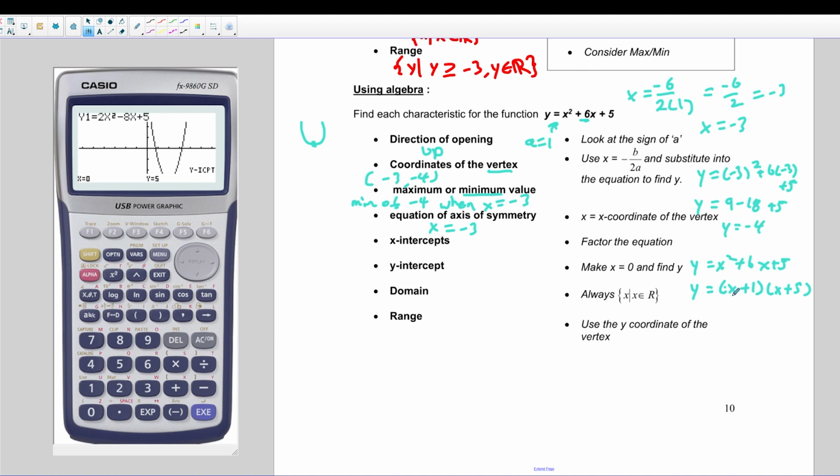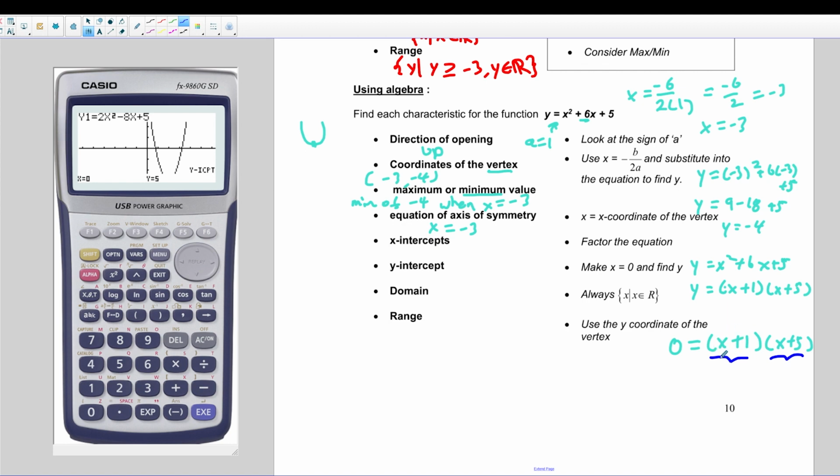Okay, so from here, we haven't done quadratic equations yet at this point in the semester. But really all we're doing is just looking at what will make our y value equal to 0, right? Because remember, your x-intercepts are going to be anywhere where your graph has a y value of 0. Okay, so if we know that 0 has to be equal to x plus 1 times x plus 5, right? We have two things that are being multiplied with each other. The only way that we get a 0 product is if x plus 1 is 0 or if x plus 5 is equal to 0.